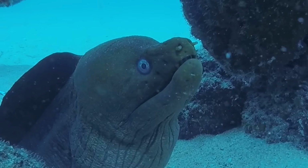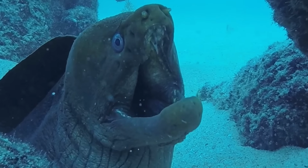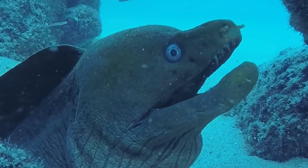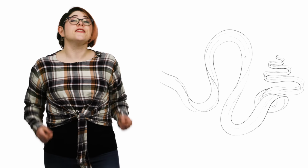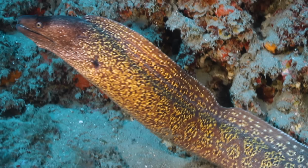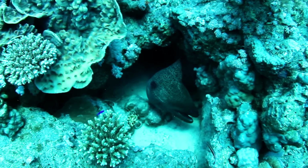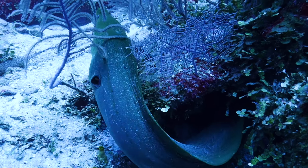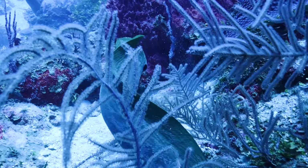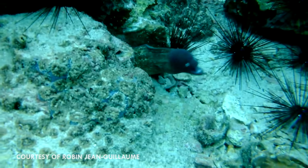The California moray even has teeth on the roof of its mouth to prevent their prey from moving sideways, making it easier for the pharyngeal jaw to do its work. Morays are primarily ambush hunters, lunging at prey as they pass by. But these lunges generate waves, which can displace their prey, moving them out of their range. Cleverly, morays have developed openings on either side of their large mouths, which allows for water to move through their mouths and prevent wave generation.